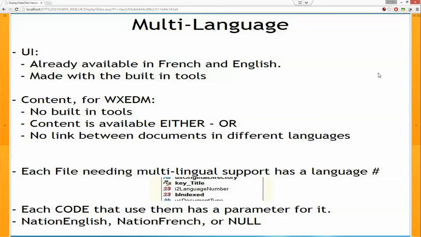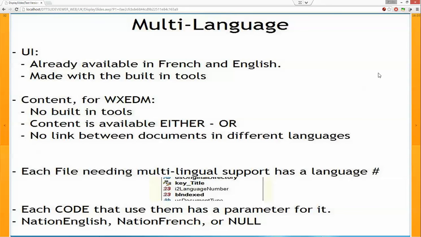It could be needed in some application that for each document, you need to send it to a translator, and when you have it, you incorporate it. It's perfectly possible. Not the case here. So there's no link between documents in different languages. It's just basically 2 different files. You could have 1 file per language. However, I don't like to have several files and juggle between them.